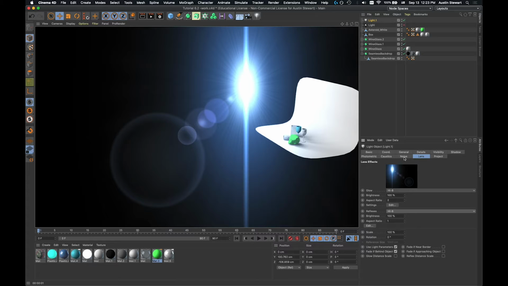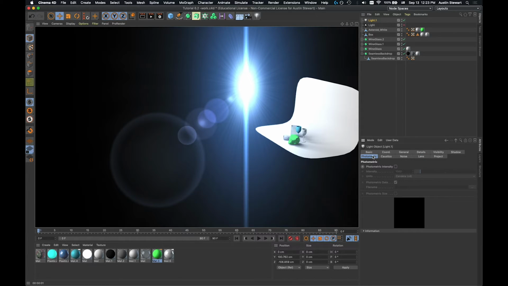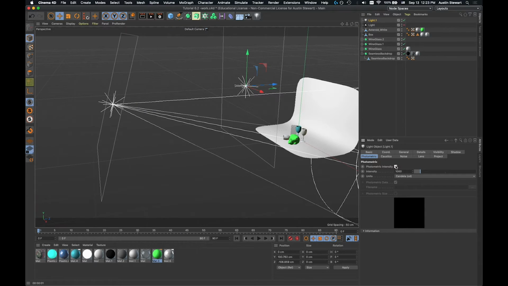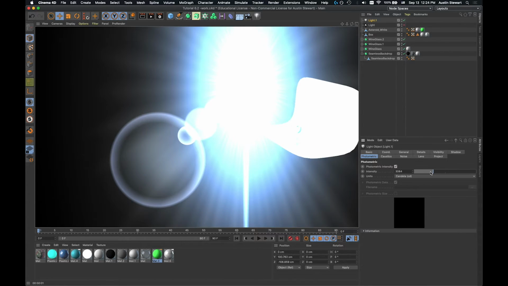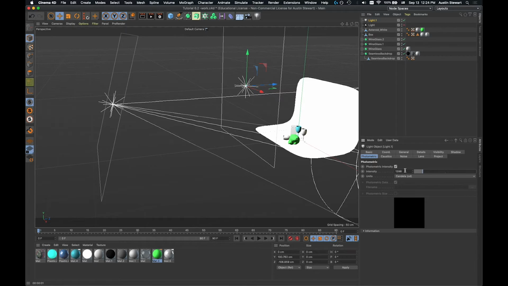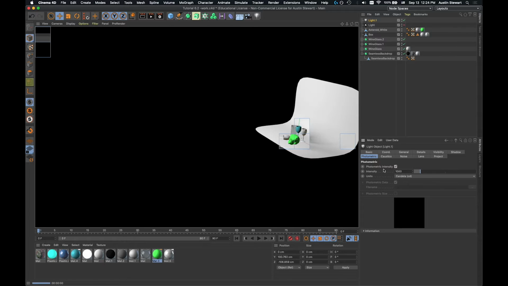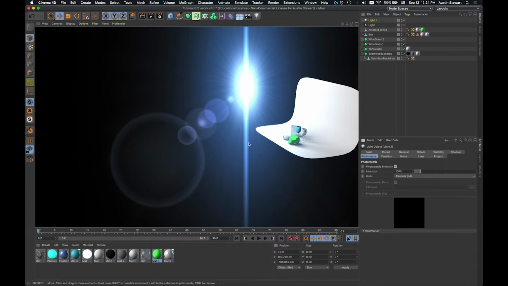Okay. So there are a couple other things, we haven't really talked about photometrics. And if I go ahead, I'm going to crank the photometrics up. Basically, this is totally blasted out. So photometrics impact a lot of, sorry, I'm going to go back to 1000. I'm going to render this the way it is and see. So photometrics basically increase the intensity of everything that you're doing with your light.